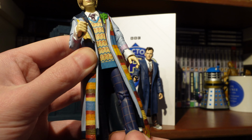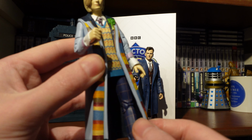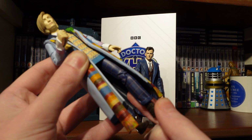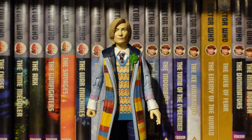Legs can slightly kick backwards and forwards, but again are hindered by the jumper because of how solid this PVC piece is, and the legs can slightly bend, and that is literally as far as a leg will want to bend. Moving on to the detail for the 13th Doctor figure.